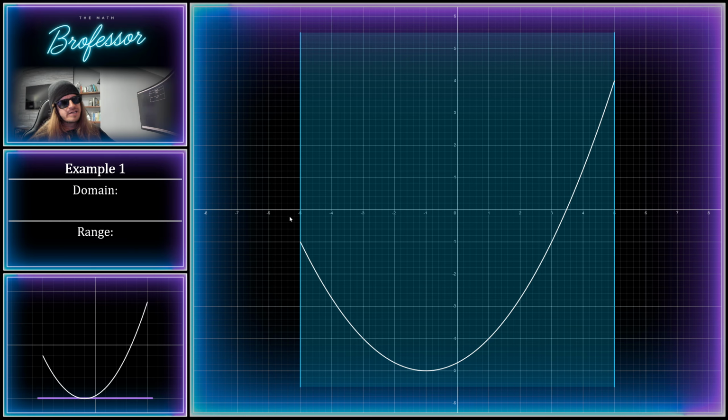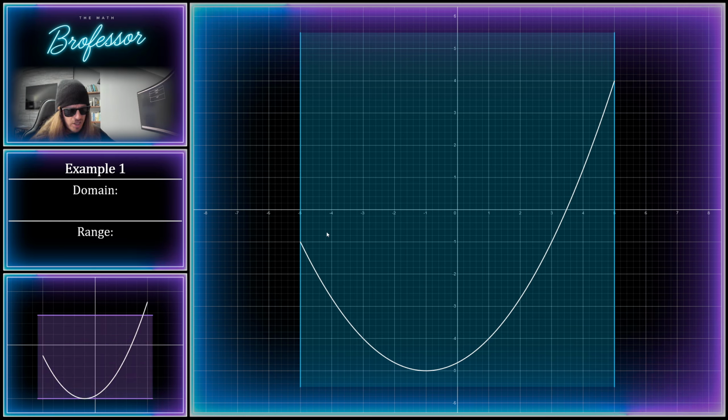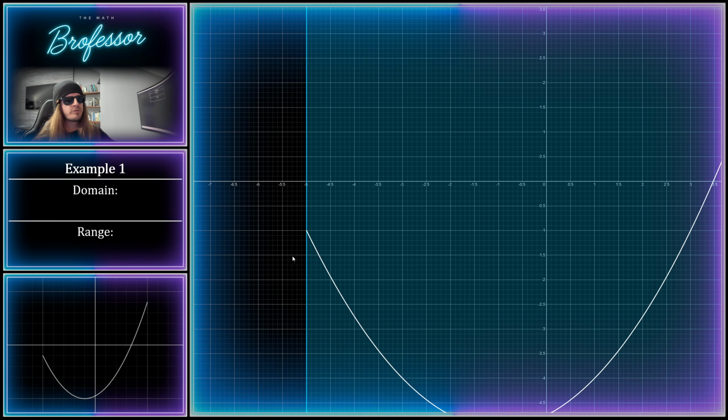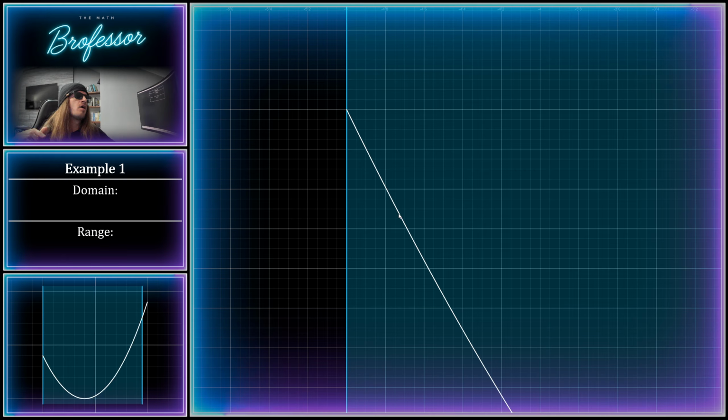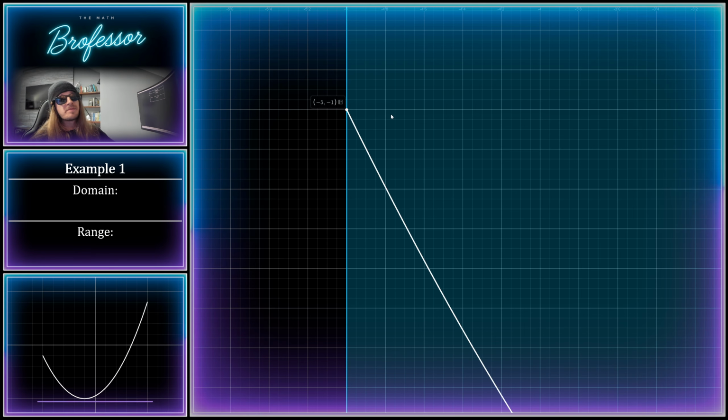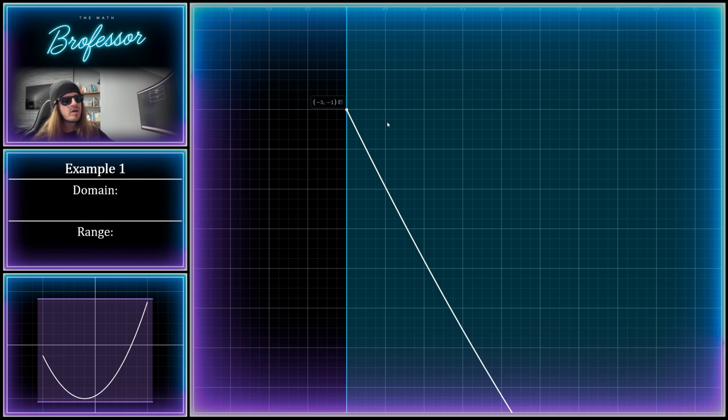Another thing we need to pay attention to as we work through these examples is, does the graph make contact with its boundaries? So looking over here on the left boundary, does the white graph actually make contact with the blue boundary? And the answer is yes. In fact, if I click on the white graph, Desmos is going to produce a little gray dot right here, and I can press that. And we get our point. And because there's a solid point there, that means we've made contact.